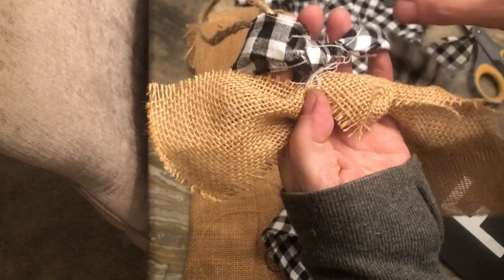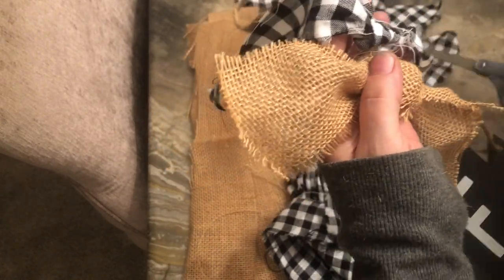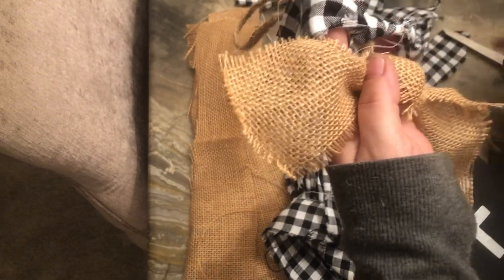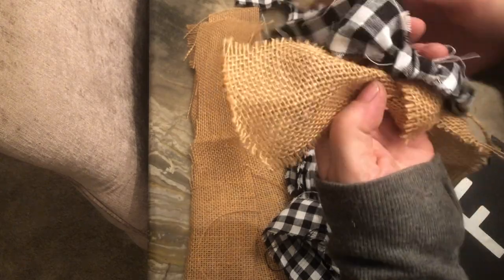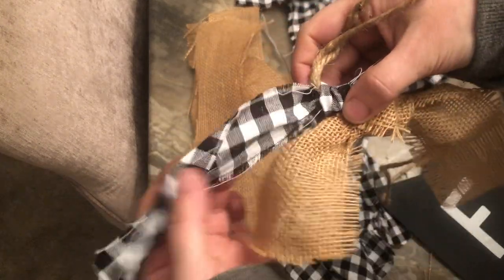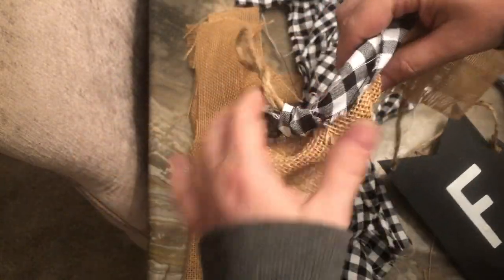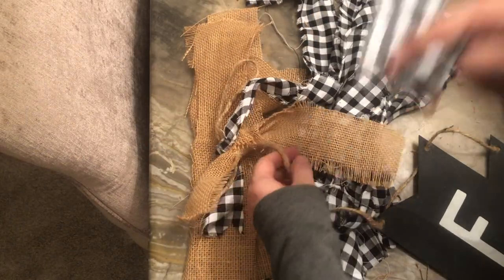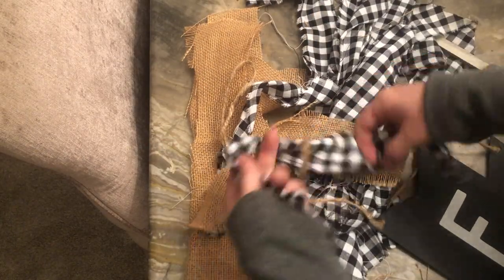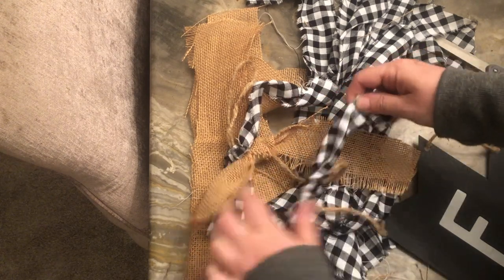Okay, so I'm just gonna cut some of this. Again, you're gonna have to cut your strings. You're gonna have strings, but for right now, it's no big deal. I'm just tightening this up so I can show you. So we started with the buffalo check, then we moved on to the burlap, and now we're gonna do another one of the buffalo check. And you just wanna keep sliding these up your jute rope.